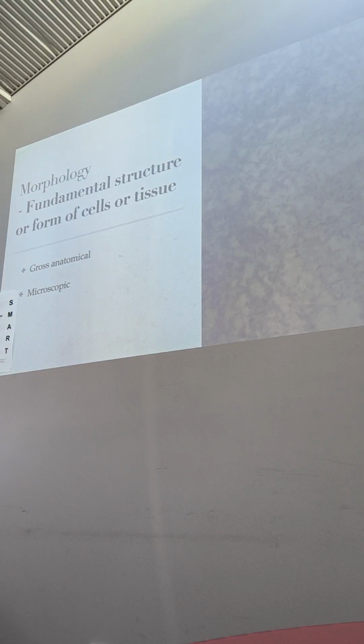So it can be what you see, gross anatomical, what you see with your own eyes, or it can be microscopic, what you have to see through a microscope or a tool. So here, obviously, with TB, I had to look at the bacteria through a slide. Actually, this is TB in someone's sputum. Sputum is like a phlegm you cough up in the morning. So that's what we did in the morning.